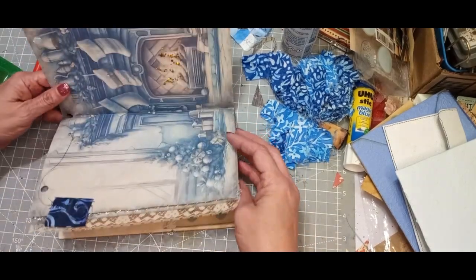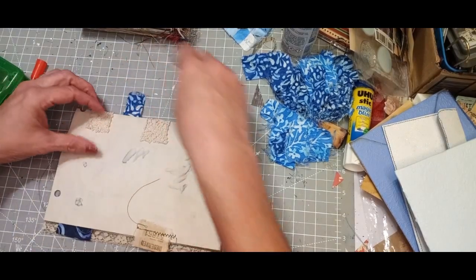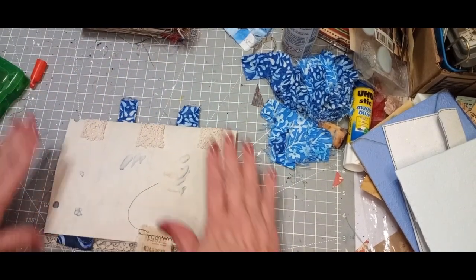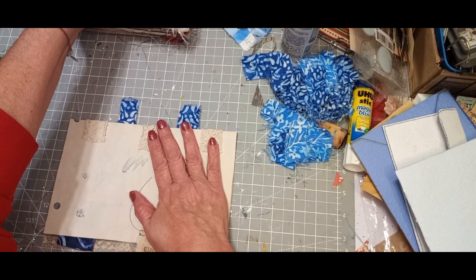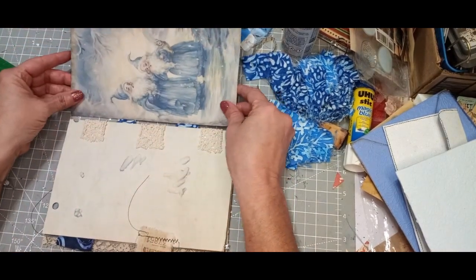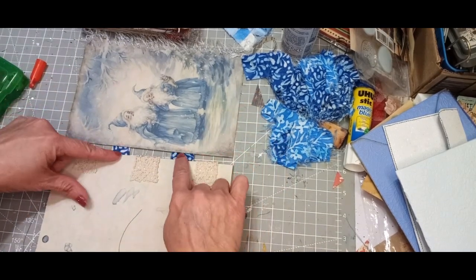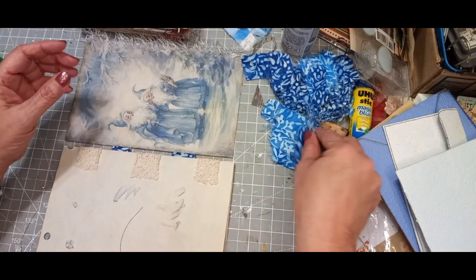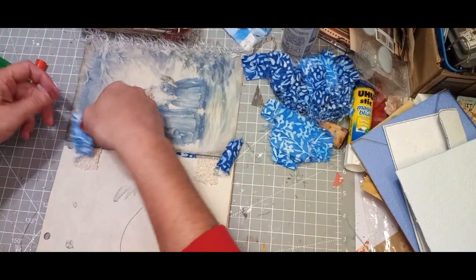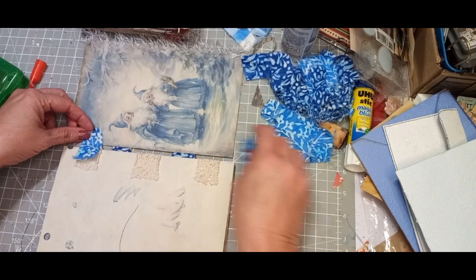I like everything not being so precise. Okay, so we've got our first 2 pages done. We're going to take our next page and lay it, same thing. Look where our 2 are. We're going to even them up with the 3 we just did. We're going to put 3 down just like these 3.